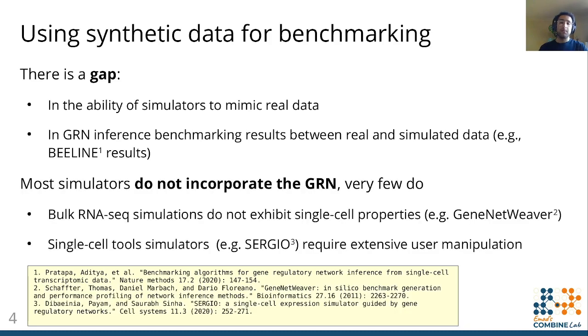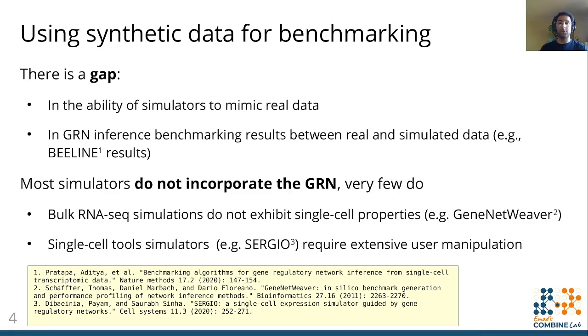Simply, most simulators do not incorporate the GRN, and of the very few that do, such as GeneNetWeaver, many correspond to the bulk RNA-seq domain and cannot be directly applied to single-cell datasets. There are very few tools and simulators for single-cell. One of them is SERGIO, and most of them require extensive user manipulation.